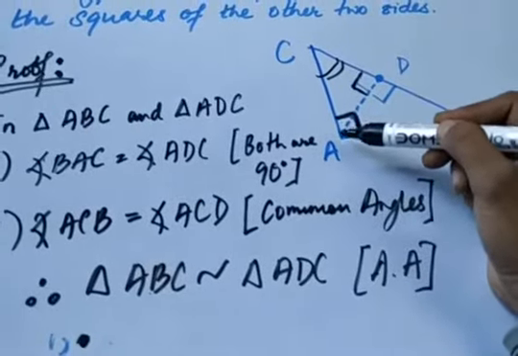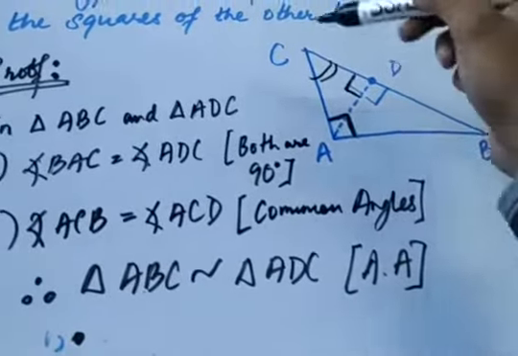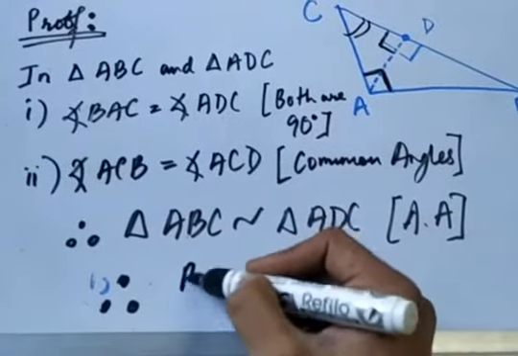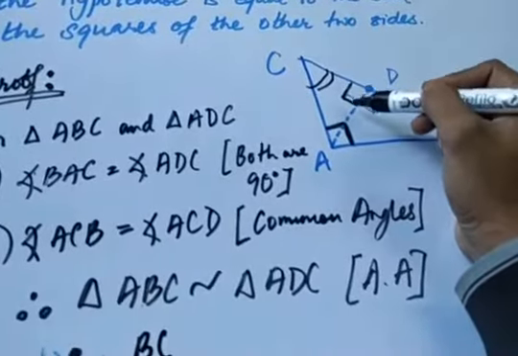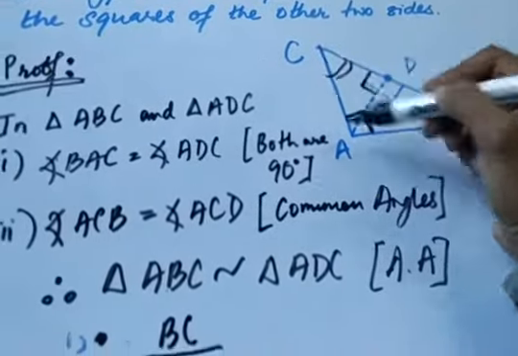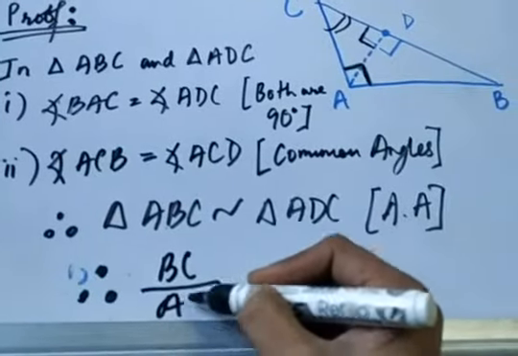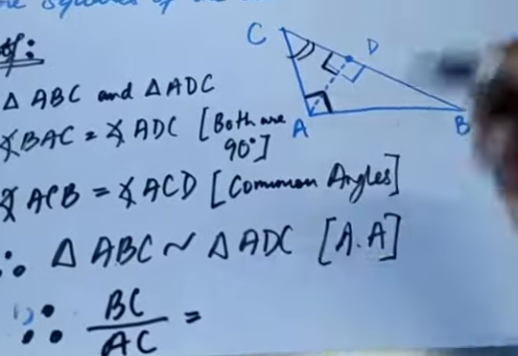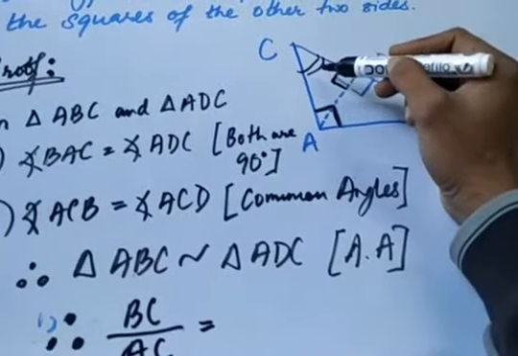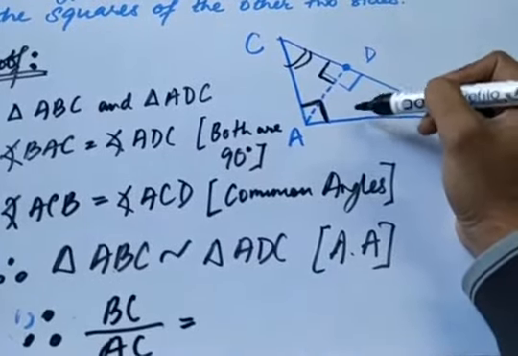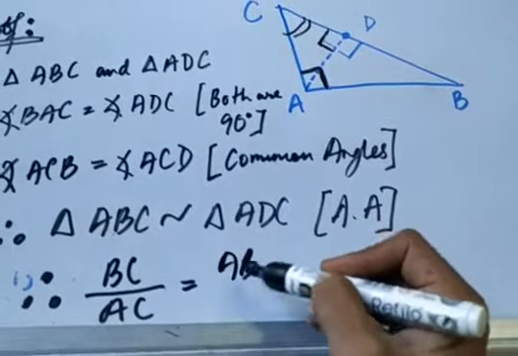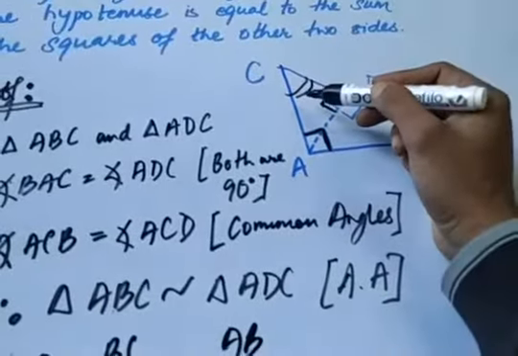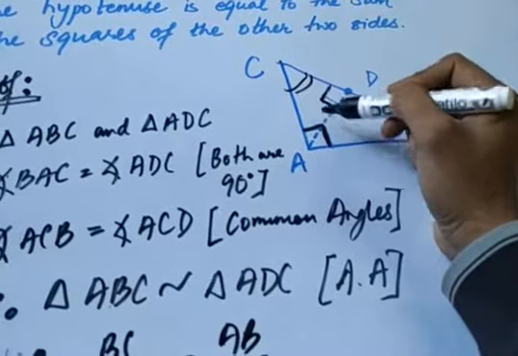So this is our 90 degrees, and opposite to that is BC. So we'll take BC by the same 90 degrees in the small triangle. If you see, then opposite to that is AC. So it is BC by AC. Second is this common angle. Opposite to that here you see is AB. Okay, so you will get AB. And for the same common angle, opposite to that in the small triangle is AD.